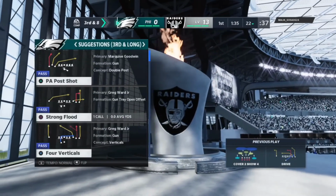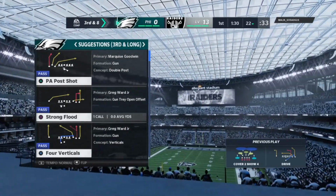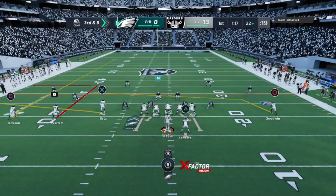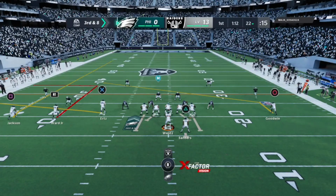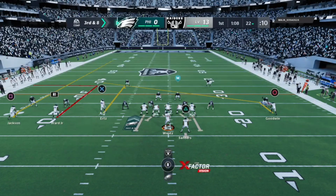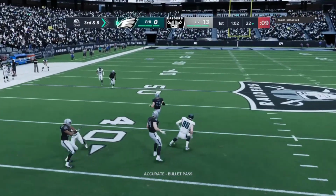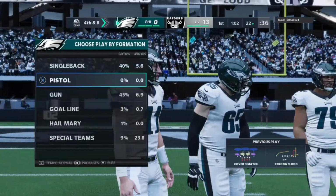Wentz's pass complete to Miles Sanders. It's a gain of 2 yards, and it's third down. And they're left looking at 3rd and 8 after the second down pass play only went for 2. Shotgun now for Wentz. And almost picked off. I guess the good news for them now, it's 4th down.